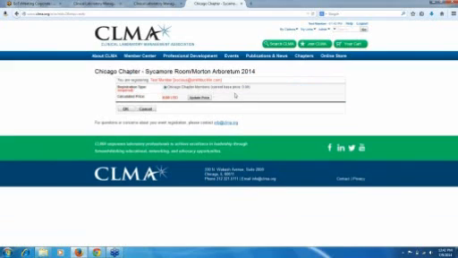So you're seeing that I'm only seeing their one rate. I'm not seeing the non-member rate because the system recognizes, since I'm logged in, that it knows who I am, and it knows that I am a member of the Chicago chapter. So it's only giving me the $0 rate. If I was not a member and I was another guest, it would not show me this rate. I believe their registration is $20, so it would show me only the $20 rate based on who I am and that I'm logged in.